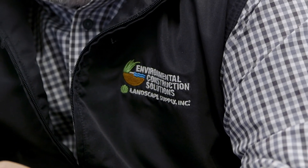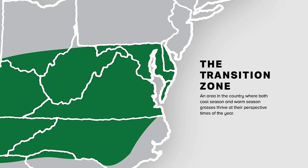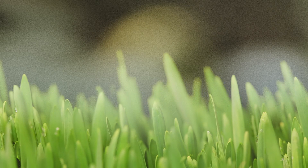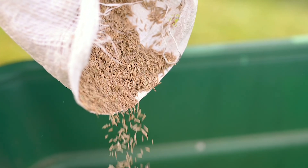If you're a contractor or engineer working on the solar boom in Virginia, here are five things you need to know about erosion control and vegetative establishment. Number one: understand the geography. Virginia is in what's known to turfgrass and erosion control folks as the transition zone — an area where both cool season and warm season grasses thrive at their respective times of year. You'll need seed mixes that correspond with the time of year that you're planting, inclusive of the right nurse crop.